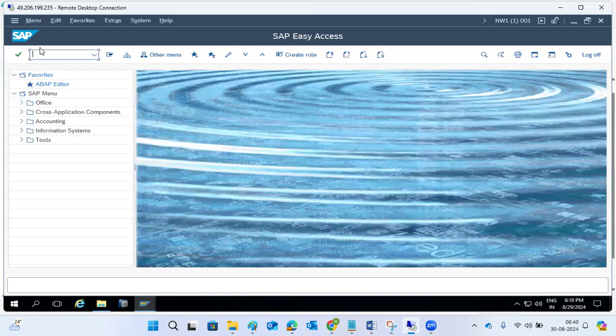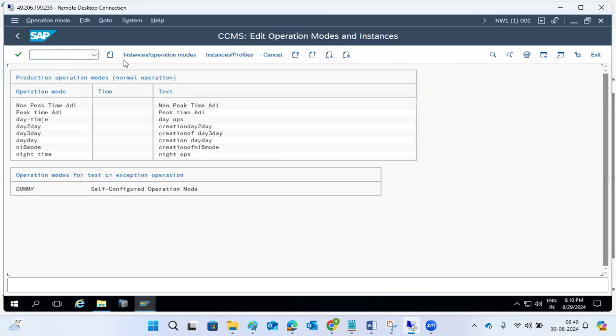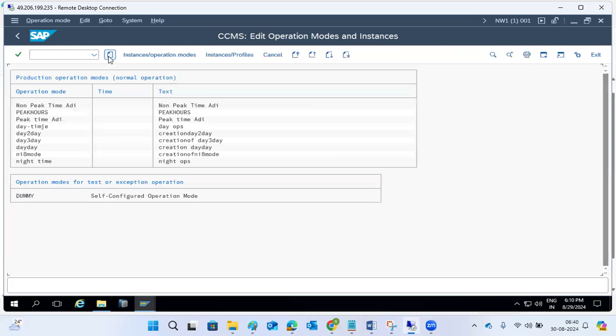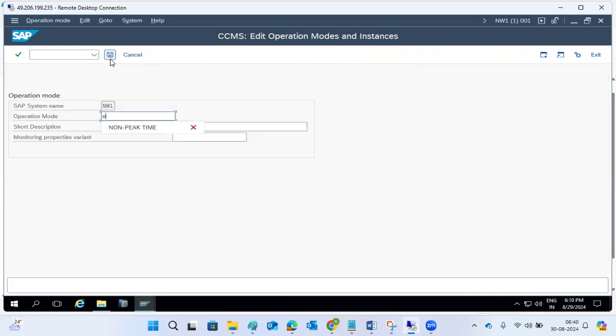Then, if you go to RZ04, we can create the modes here. I'm creating peak hours and one more, non-peak hours.